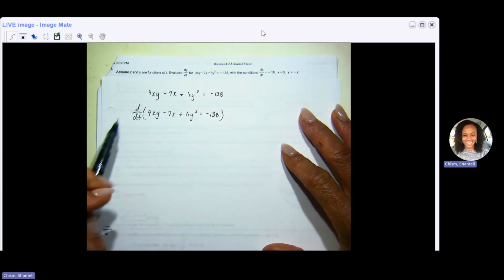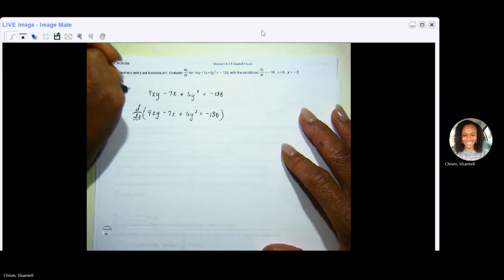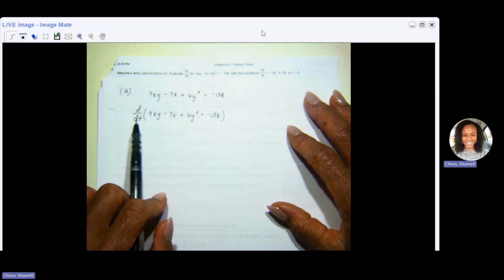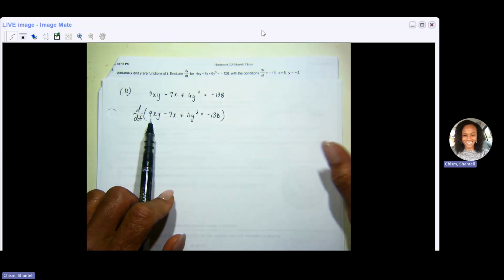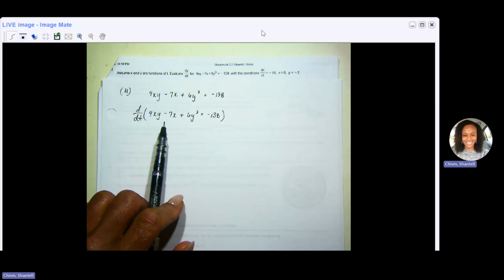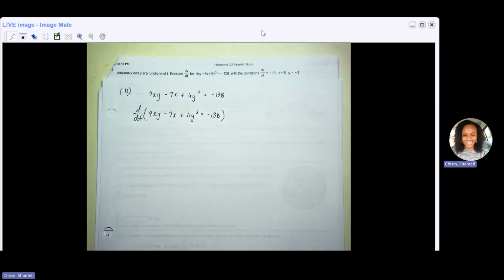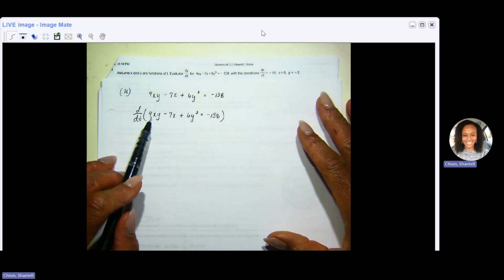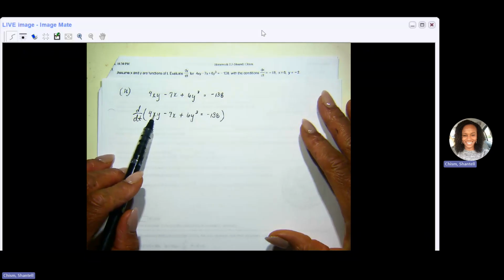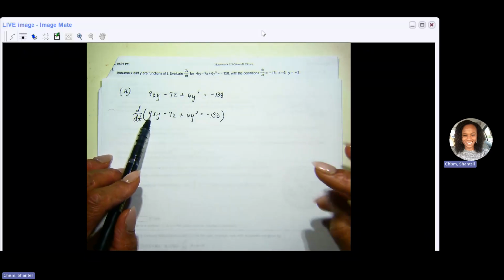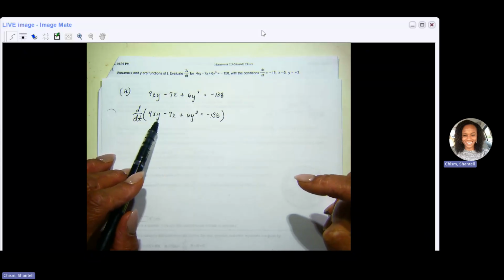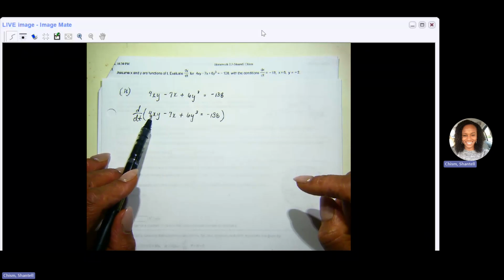So I'm just showing that I'm going to take the derivative with respect to t, and this is number 11 from section 2.3 in Calculus I, 1830. All right, so I am taking the derivative with respect to t, keeping in mind that I have variables x and y, but they are functions of t, okay? So looking at this first term, it's a product, so we're going to apply the product rule. We're going to say first, and I'm going to keep the 4 with the x, first times the derivative of the second plus the second times the derivative of the first.